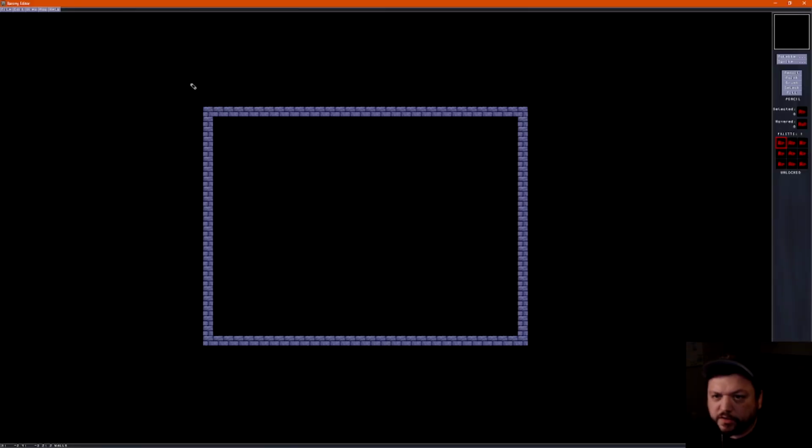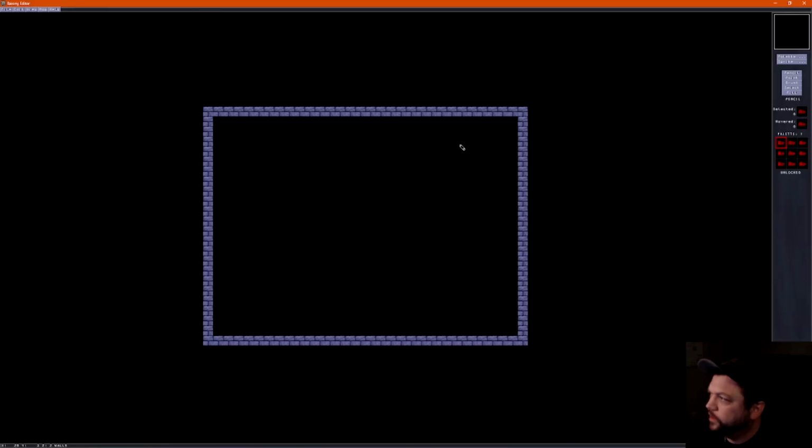All right, so this is the default level layout. Just a few matters of navigation to get us started. You can see that my cursor looks like a pencil. It's because I'm defaulted to the pencil tool. It's over here on the right toolbar, and the pencil tool is what lets you paint in textures, which are also the ground, the walls, the ceilings. These are all simultaneously grid blocks and they're textured.